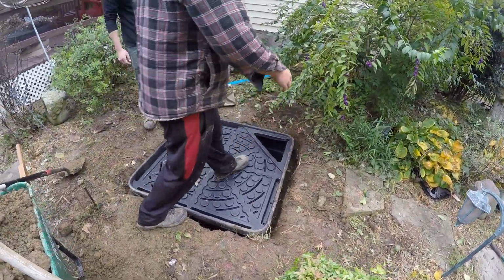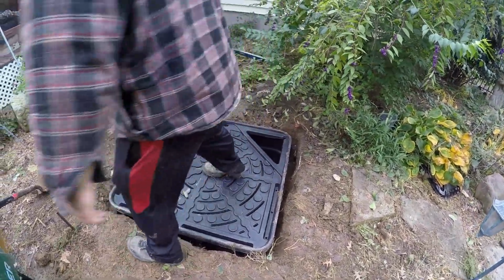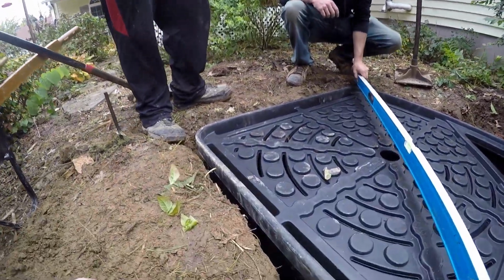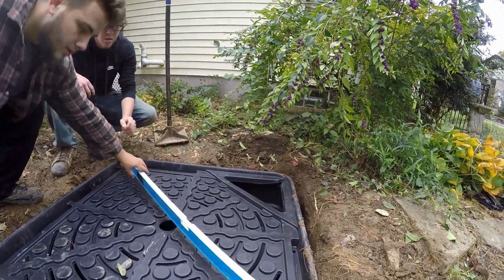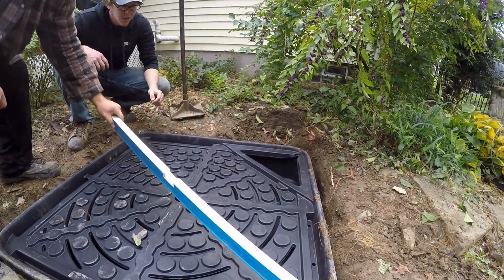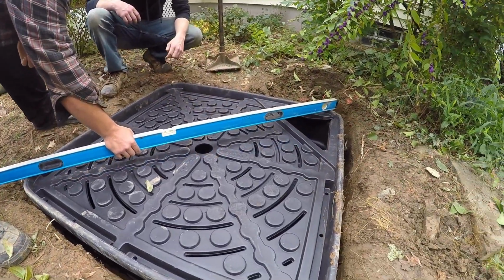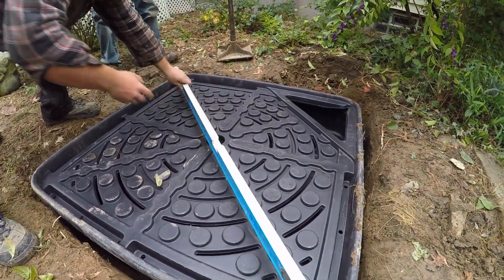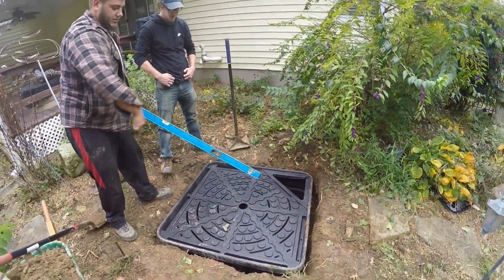Usually this takes a couple tries to get this thing in there how we want it, but you want to make sure that you're not way below ground level, so you want your edge a little bit higher, and then we're going to check for level. So you want it level side to side. And if it's not level, you just pull it back out and try again.